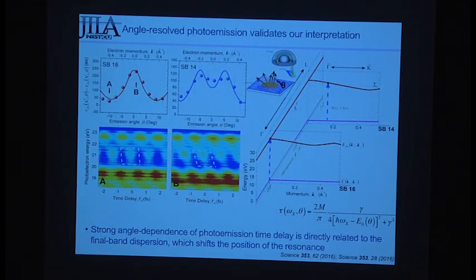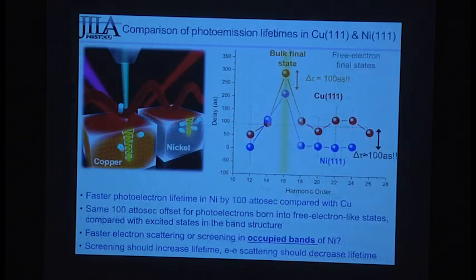It's a legitimate measurement, and we can measure the band dispersion, which is an interesting technique because it's hard to measure the excited state band dispersion using other approaches. And then finally, in the last few view graphs, let me tell you, we then tried to apply it to measure something that's hard to measure, which is distinguishing between electron-electron screening and scattering. So we did the same measurement in copper and nickel, and we saw a difference in the excited state lifetime. That's not at all surprising. There are different materials, different band structures, different line widths.